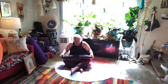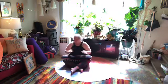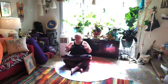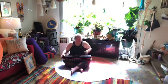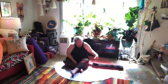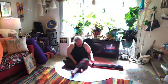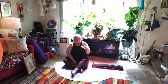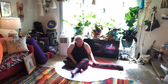And then what I wind up with is a little bit flatter and wider structure, and it feels a little bit less abusive. Gives me what I'm looking for, but it's also a little bit kinder to the general shape of my spine and my body. So I'm going to lay this down on the mat. I'm going to put the bottom edge of this blanket about at the bottom of my rib cage, maybe just a little bit lower than that, but I'm not going to bump it up right against my hips.